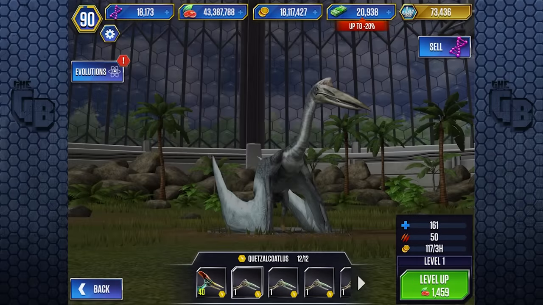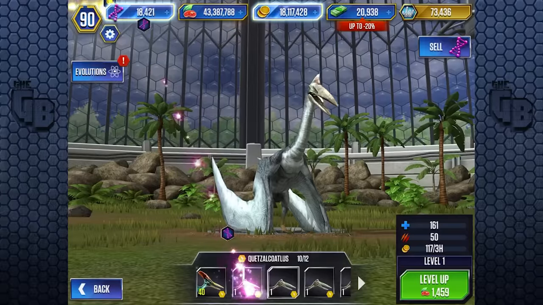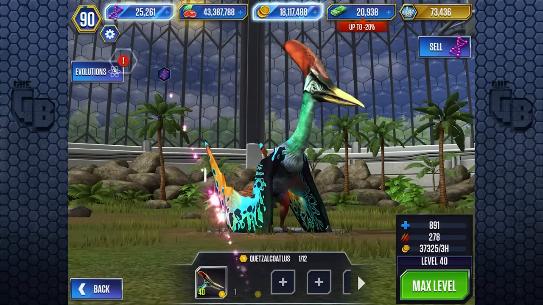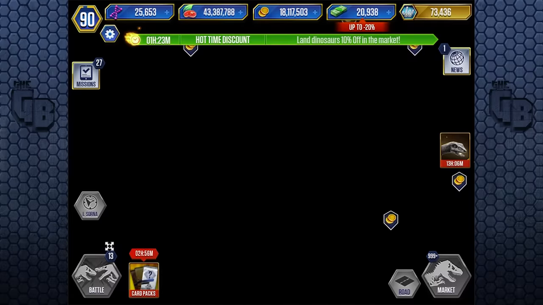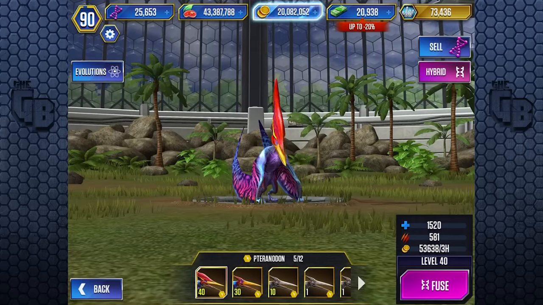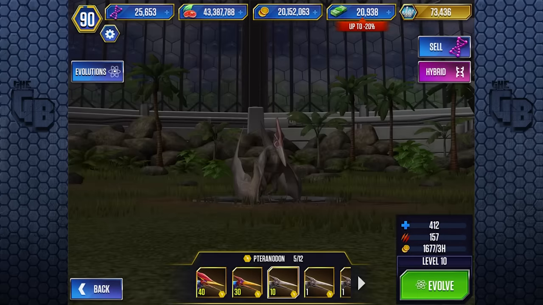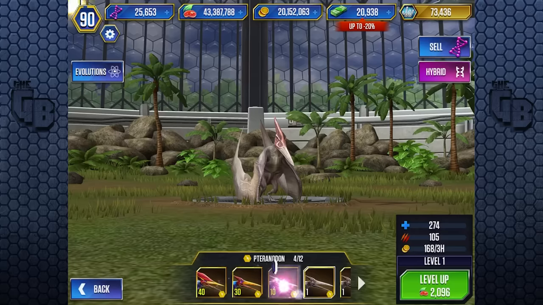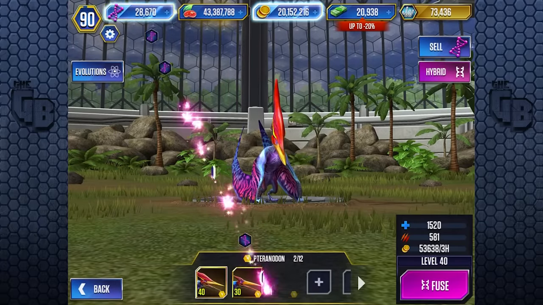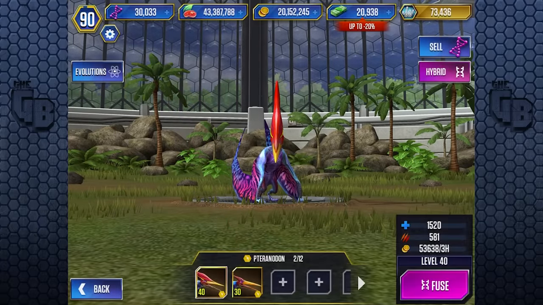Quetzal. So we're going to sell 11 of these. 1, 2, 3, 4, 5, 6, 7, 8, 9, 10, 11. There you go. So that's a lot of DNA. Look, we're almost there. Metriacanthosaurus. I don't think so. Pegomastax. Well, we barely use you. 1,460. I mean, how many do I have? Only two. So 1,000 and 1,000. There you go. Hey, all the DNA.